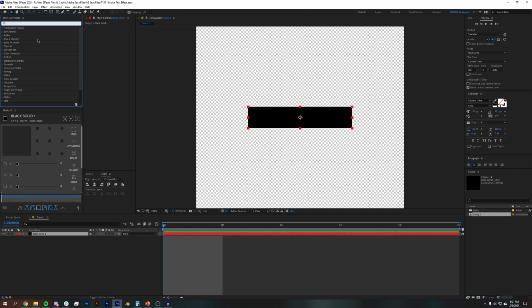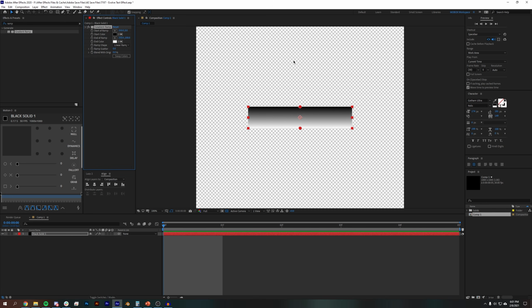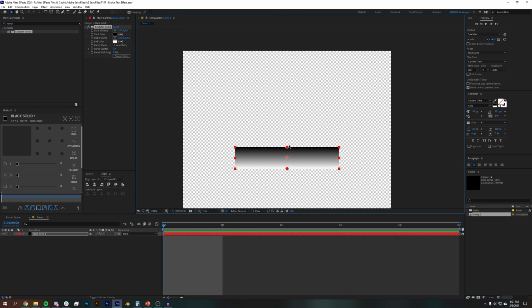And I'm going to add a couple effects to this. The first one is going to be a gradient ramp. Drag that on. And I'm going to move the positions of the ramp colors until they are just in the center there. So that should be 500, 0, 50.